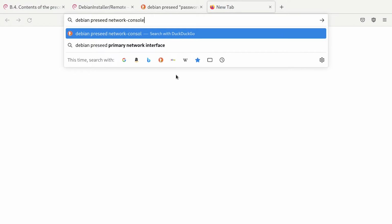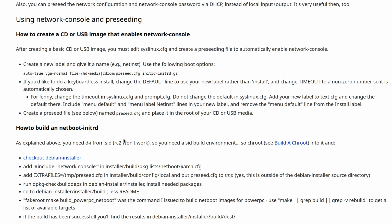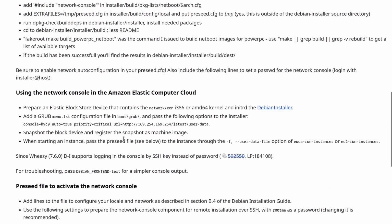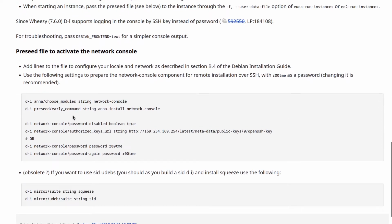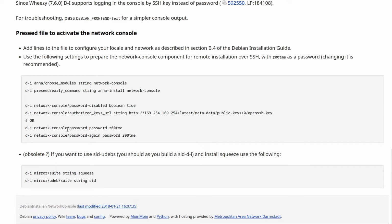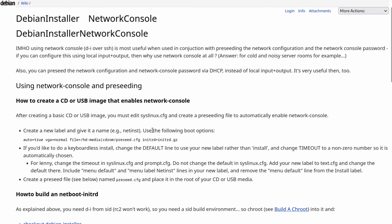Pre-seed network console. VGA. Network, using the network console, pre-seed file to activate, choose modules. It's none of those. In a way, we don't want the network console. I kind of do, because I want to see, obviously, for now, the progress go by. But I wonder if just having it enabled... Well, no, it must be.